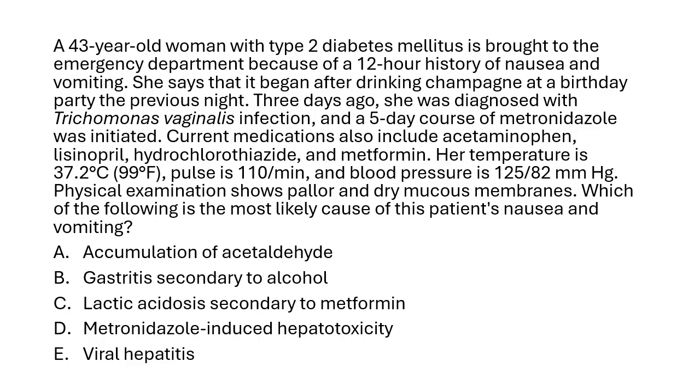Okay, so let's take a look at the question, and as always, we'll start at the end. We'll figure out what they're asking before we go back to the passage and get our key information. So they're asking, what is the most likely cause of this patient's nausea and vomiting? Thinking about our styles of question on Step 1: mechanism, diagnosis, association. This sounds like it's probably a mechanism style question. So let's go back to the passage.